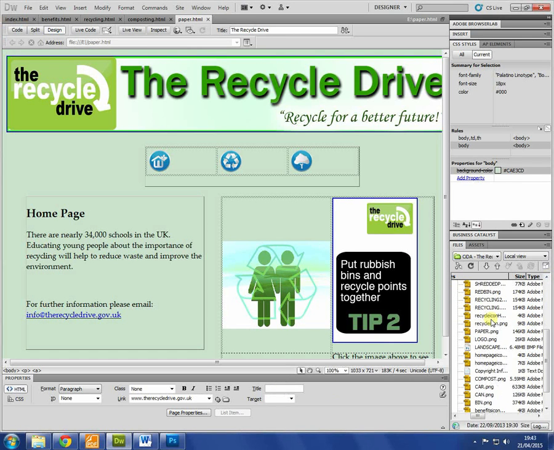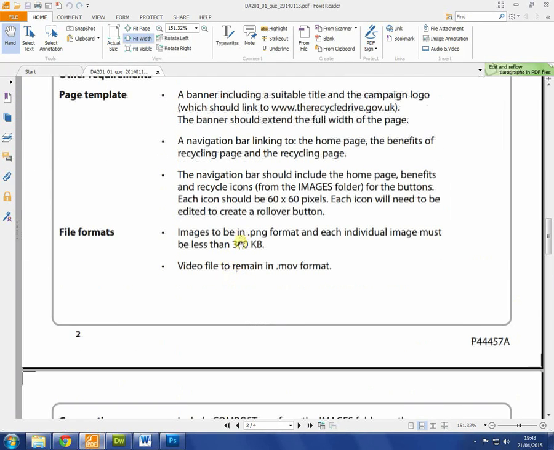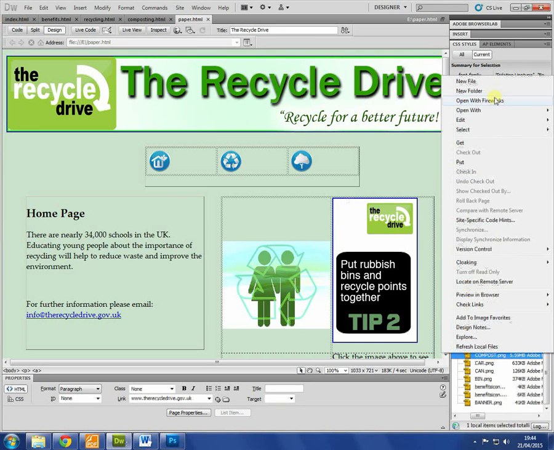So I'm going to look for this compost PNG image now. The first thing I noticed is that it's actually way too big to put on the website. So I'm going to need to use Photoshop to sort it out. It cannot be 5.59 megabytes because this will mean that you lose marks in other parts of the examination. Okay, so I'm going to go back to Dreamweaver. I'm just going to open this in Photoshop.